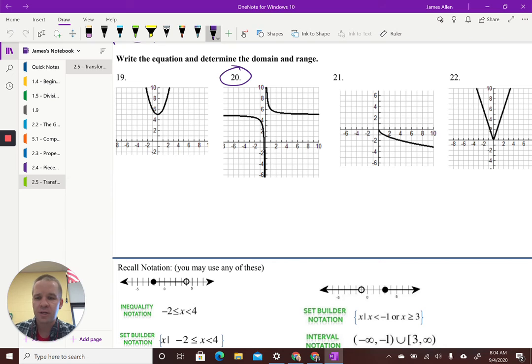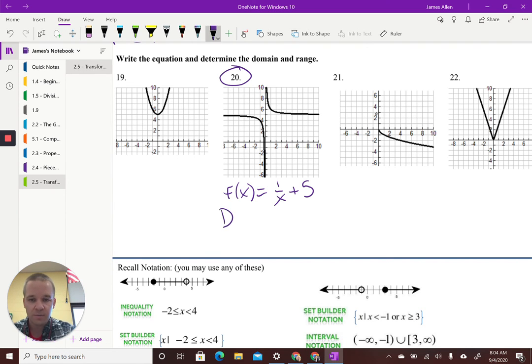So our reciprocal function is 1 over, where f of x equals 1 over x, right? And what have we done with this function? We've shifted it up, it looks like 5, because we would see a horizontal asymptote here at 5. So our function that has been transformed is 1 over x with a vertical shift of 5. That's it. That is our equation.